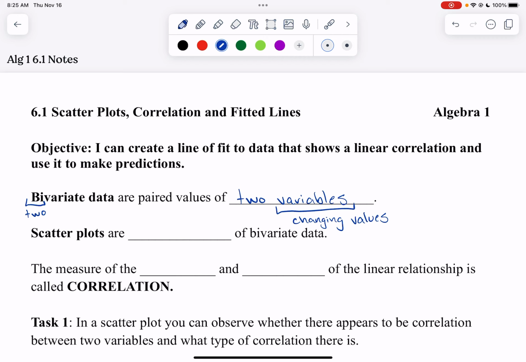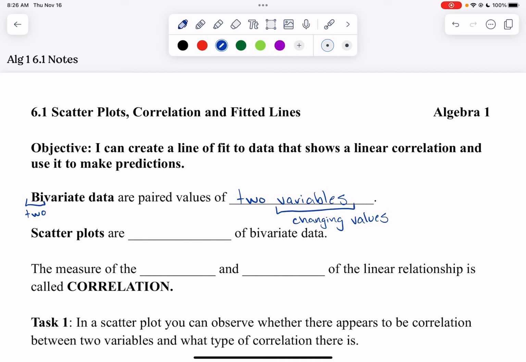Yes, that is how we use that word, but here we're meaning, so basically bivariate data are paired values of two variables, such as a person and their eye color, bivariate data, person to eye color, okay? Also, anything that compares the day and the average temperature for that day, okay? So that's bivariate data, okay? So basically, it's data that has two parts to it, okay?